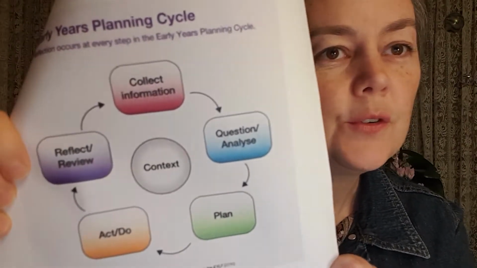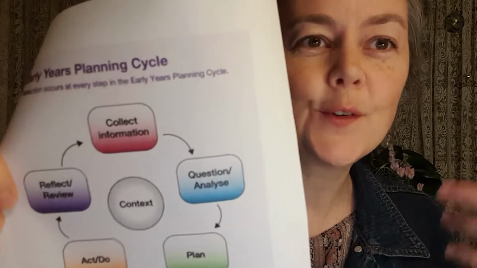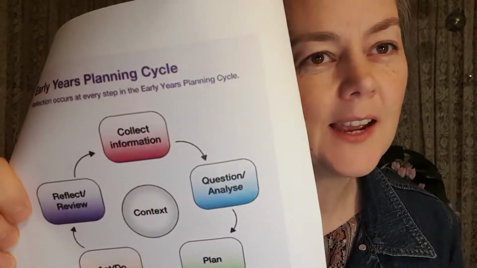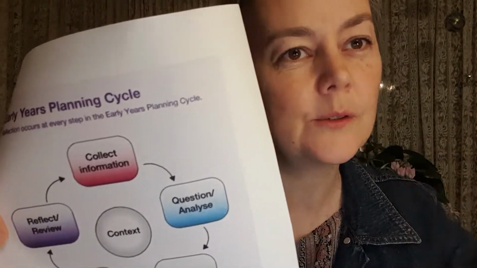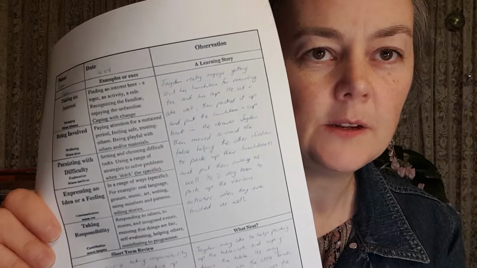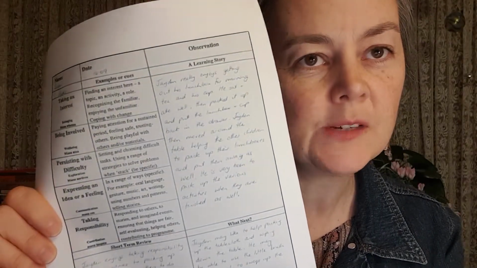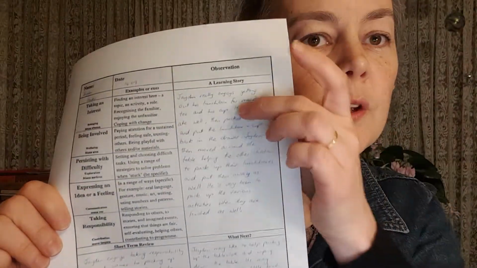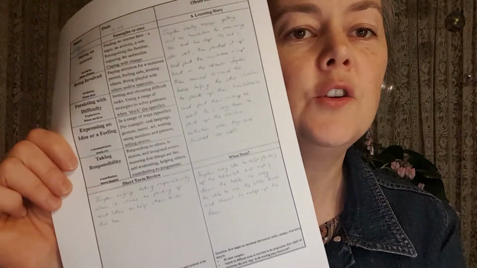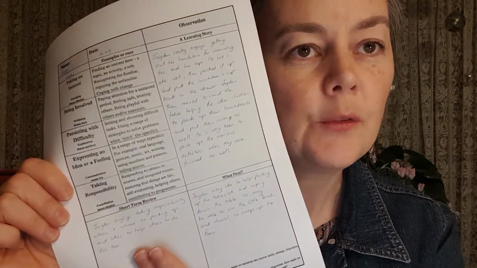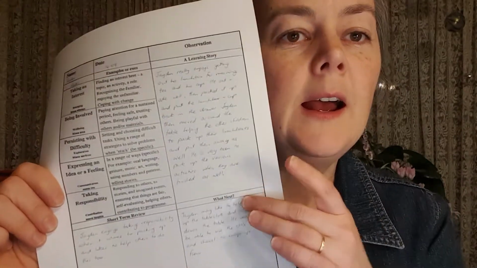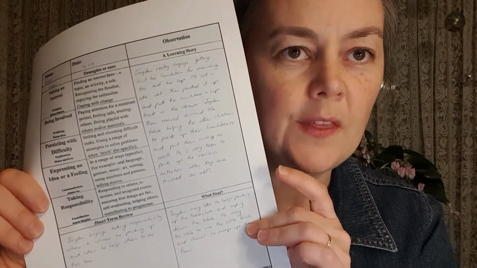Now, once you do that over and over again for different children each day, then you start to build up an entire program. So you will likely be writing some kind of observation, perhaps a learning story, where you write what happened and then you analyze the learning that you saw and then suggest a way to further that learning.